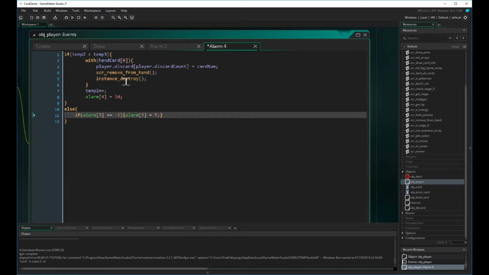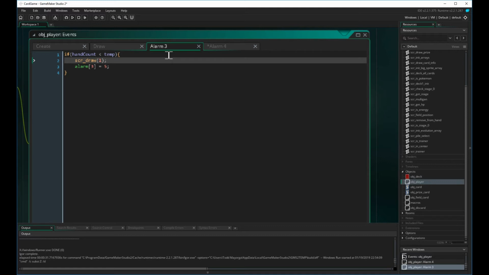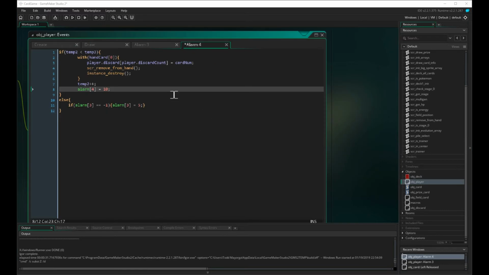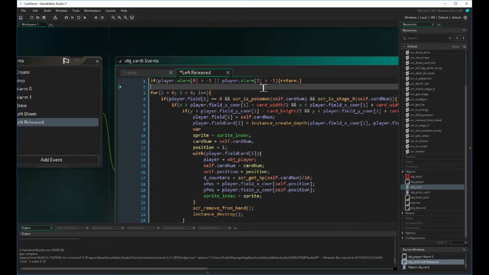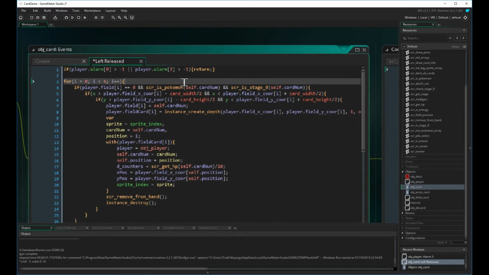So this alarm is going to be called recursively until we remove all of our cards from our hand, and then it's going to initiate this alarm and draw these 7 new cards. One more thing I want to add is I want to add on to these conditions.